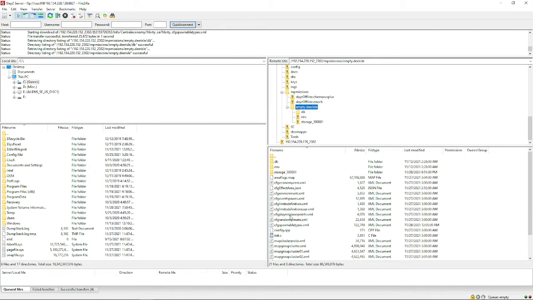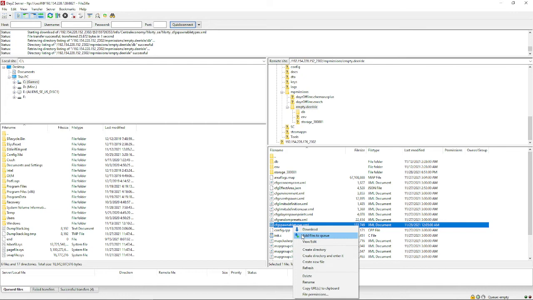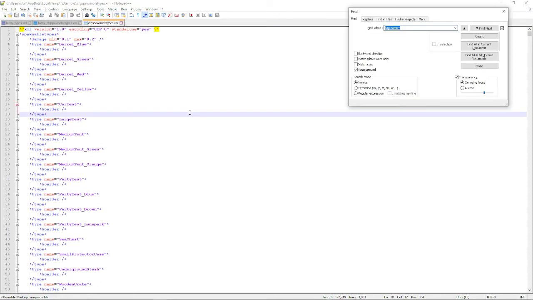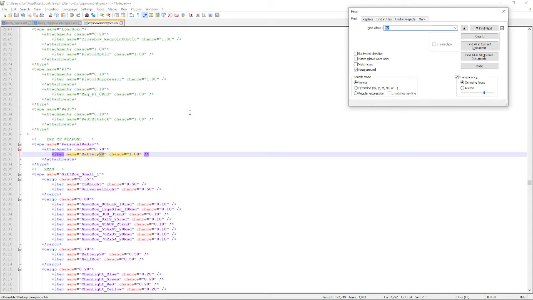And we're going to look for player CFG spawnable types. So let's look at the spawnable types for Deer Isle. Now, what a spawnable type does is it tells an item what you want to spawn in it, and furthermore, it sets the amounts of the item or the chance of the item spawning in that. So let's look up real quick 9-volt batteries, because I've done some custom work here.